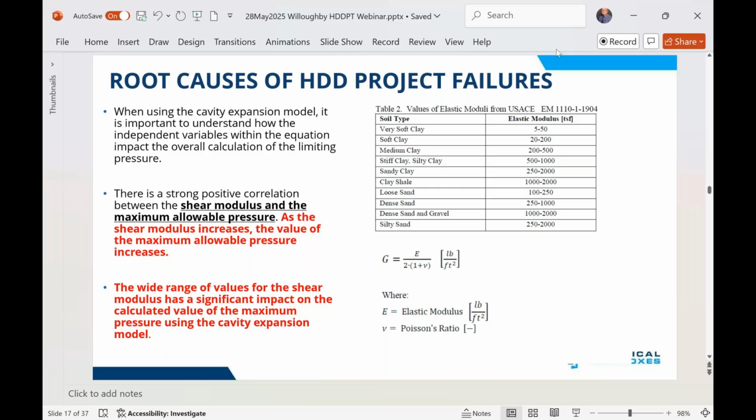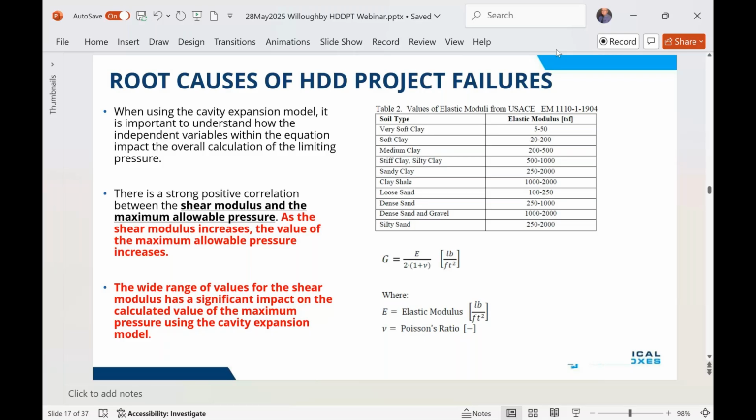Now, sometimes we just don't know. You imagine when you're drilling that hole, you're going to go through a lot of different kinds of soil conditions. And wherever we do our geotechnical investigation and whatnot, we can get an idea of what soils are down there, but we still can go through places where there's another kind of soil that we didn't know about that won't hold as much pressure as we thought it would. That's why I say we always model the risk of that. We can reduce the risk. We never eliminate it because we never know what we're drilling in.